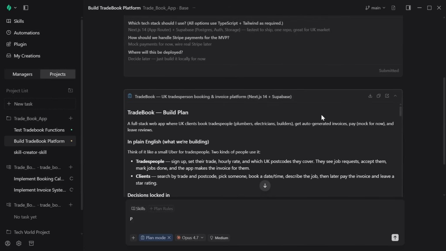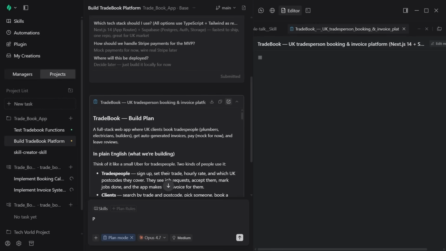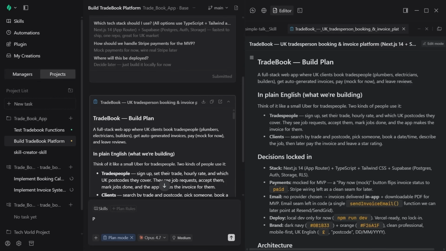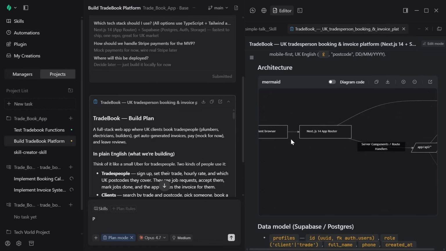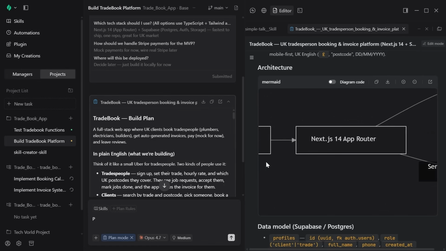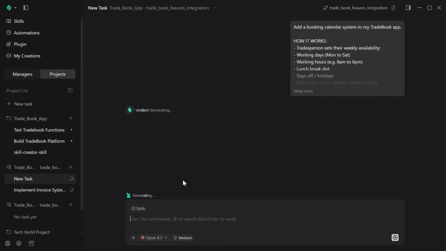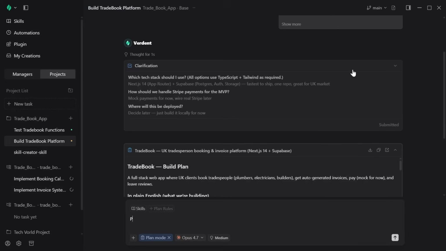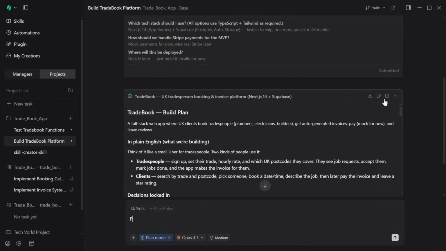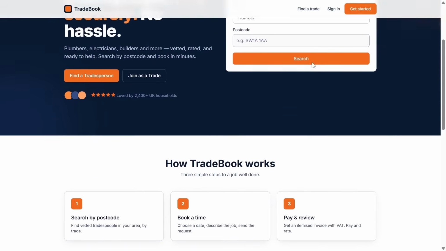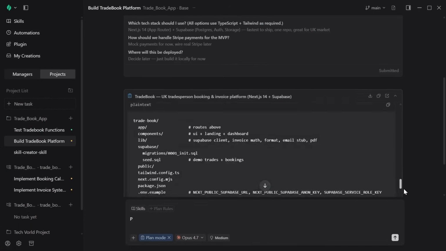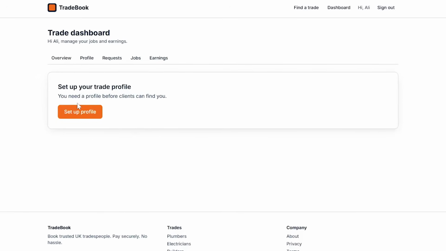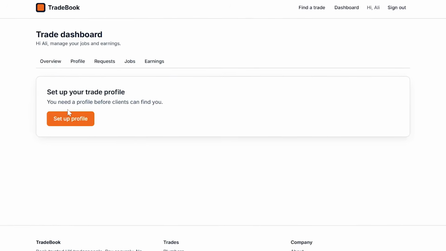Here you can see, Verdent created a complete plan to review for the first task, while the other tasks were already running in parallel. The plan included tech stack, database schema, page structure, diagrams, and full system logic. The plan is perfect for me. Within minutes, Verdent started building, not just a template, not just a landing page, but a real working system. Here is the completed first task, exactly as I described. As you can see, it still does not have the booking calendar and invoice options.